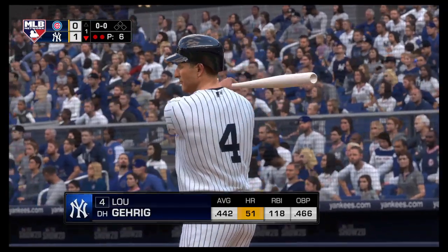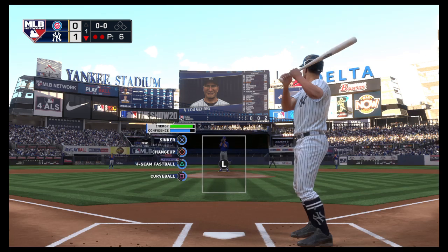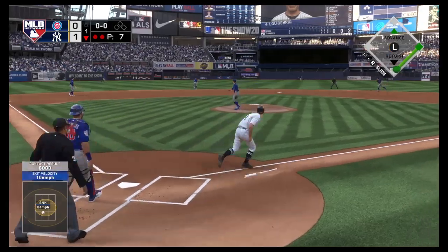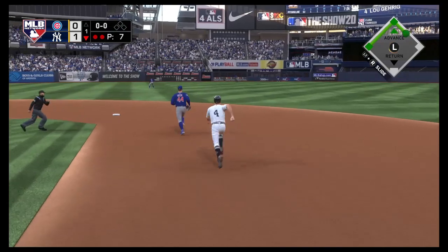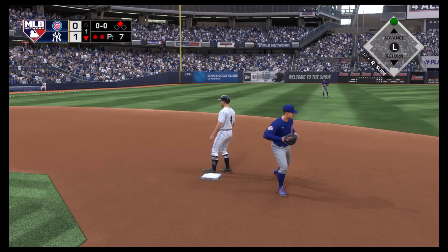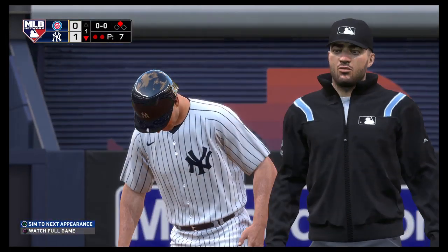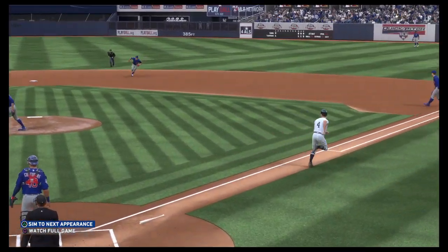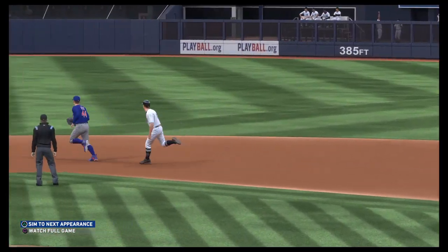Now batting fourth, designated hitter, Lou Gehrig, number 4. First pitch coming, here it is. Line drive, base hit into left-center field gap. Legs churning, he's headed for second. And he'll make it to second base now with 2 gone. Nice hit. As a pitcher, you'd love to assert your authority early on in the game, but it hasn't happened so far out here. That's a home run and a double against him now, and we're still in the first. He's going to have to make some adjustments quickly if he's going to turn this around.